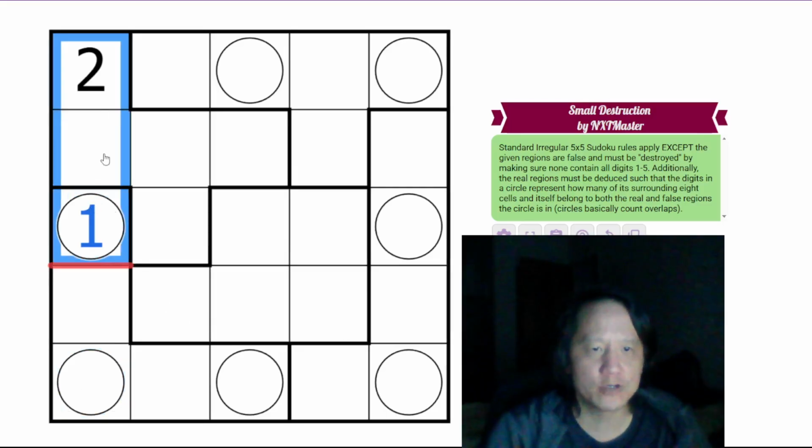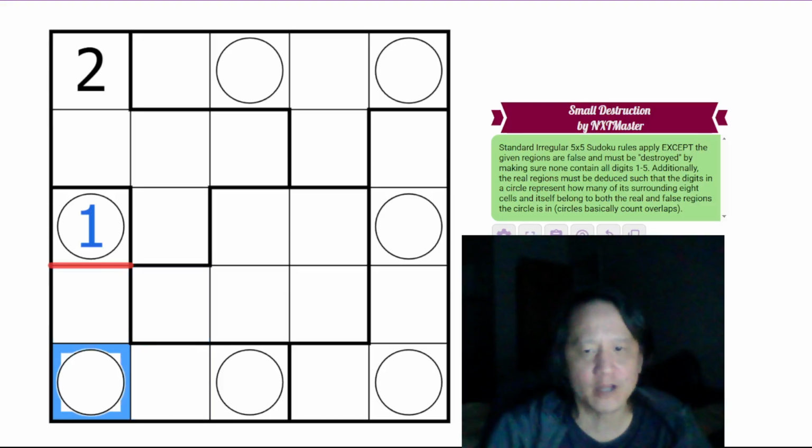This can't be 1 or 2. It can be up to 3, so it has to be 3 exactly. So that means that's 3 in the corner. We celebrate because we know we're getting close to solving it. These 3 are in the same region. This is a separate region than this. We don't know if this stops here.